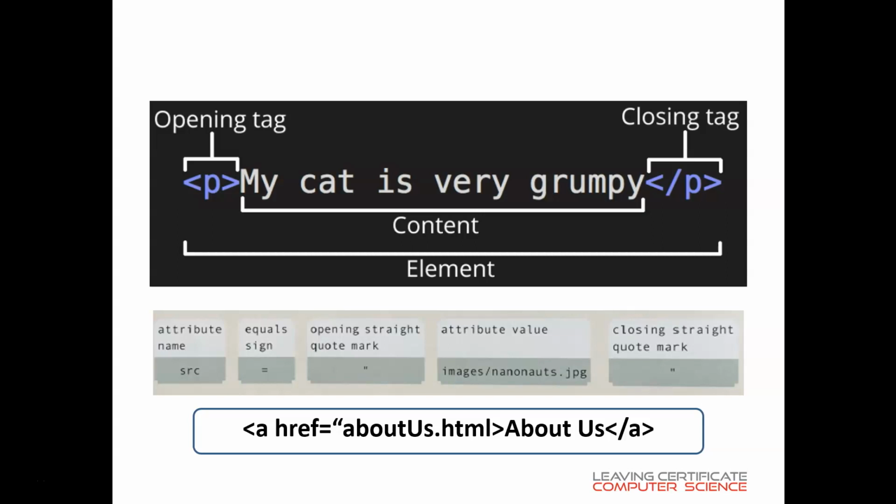And the second tag is the anchor tag, which is the basic hypertext tag. And inside the opening anchor tag, you can see the href attribute, which is the hyperreference, and it's the location where you go to when you click on that hyperlink. If you have multiple attributes within the one opening tag, that's perfectly fine as long as you separate them with spaces.